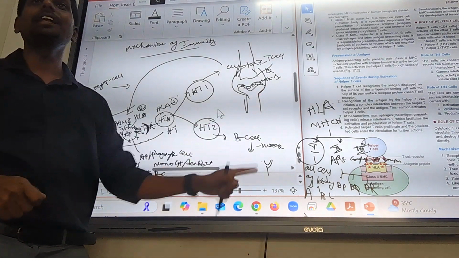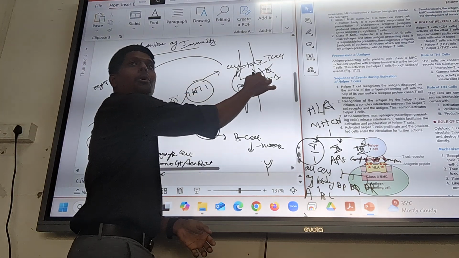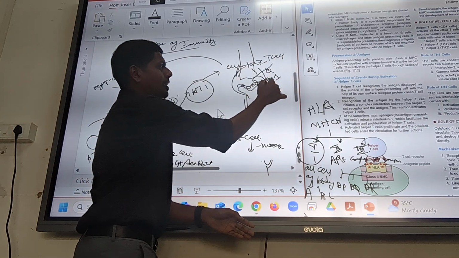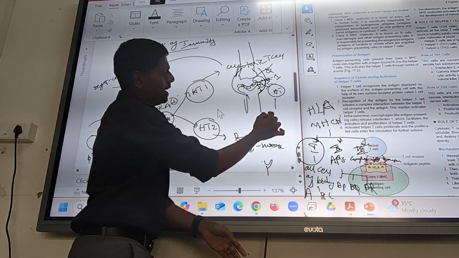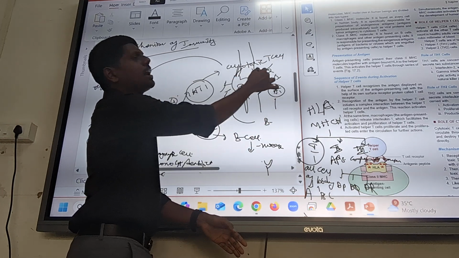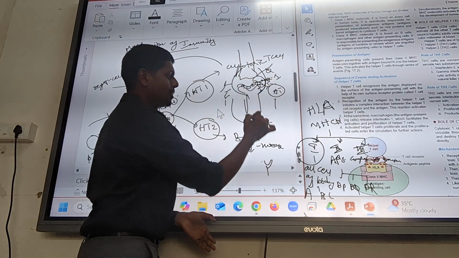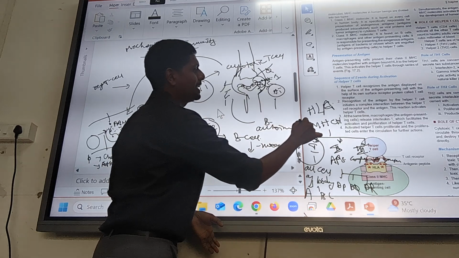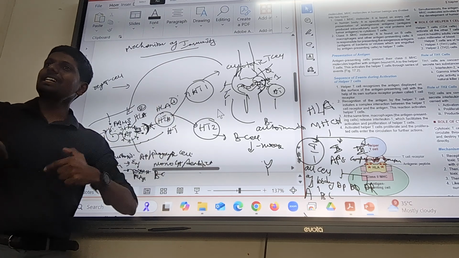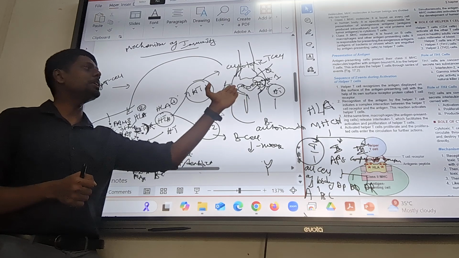If the cell is not producing an ID card, you know what happens? The macrophage will start digesting this. It will present our own cell as a foreign pathogen. Now helper T cells will recognize it as foreign and send a signal to the B cell. B cells will start producing antibodies to kill our own cartilage, leading to autoimmune disorder. Now you understood what autoimmune disorders are. Our body attacks our own body because our cells lost their self-identity.